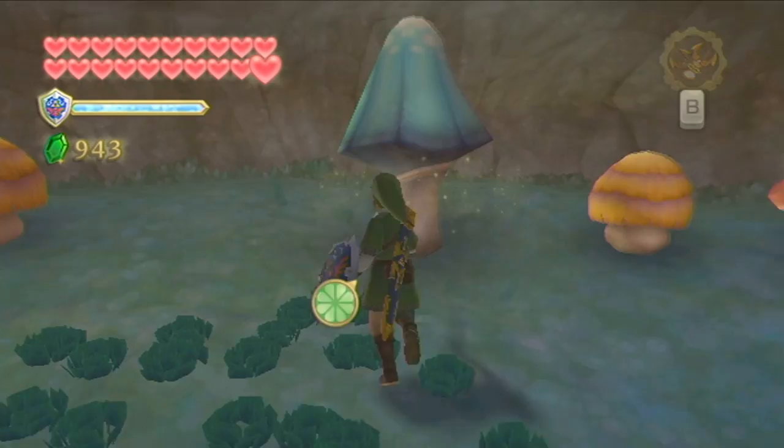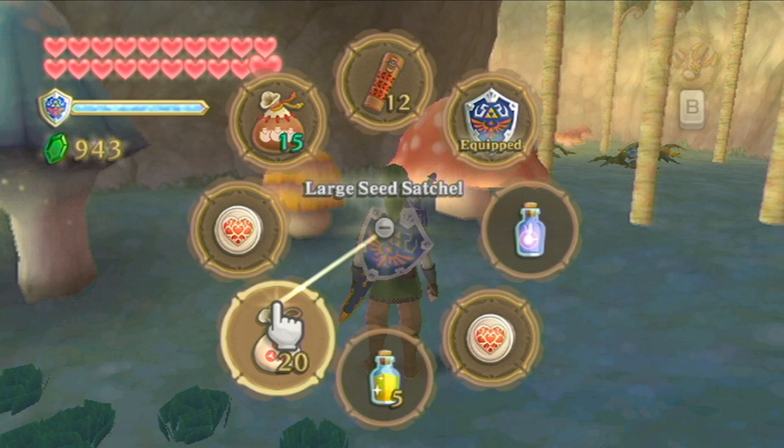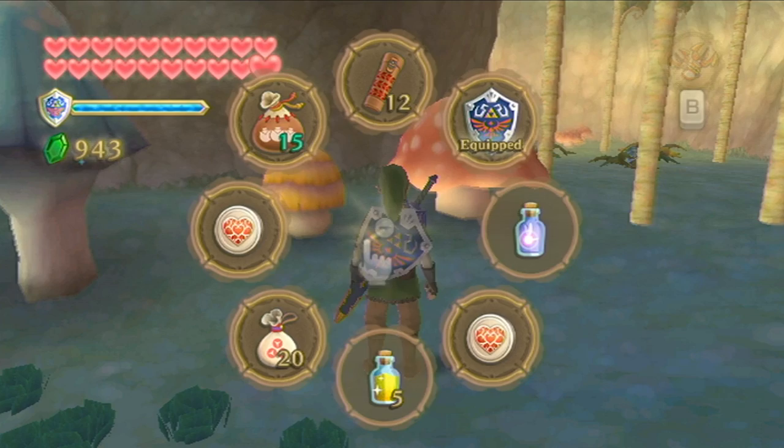I did. Before we get started, I've shifted around my inventory a little bit. I thought it would be nice to have our large quiver, our large bomb bag, and our large seed satchel. I don't really think I need them, but I decided to bring them. Got out a bottled fairy, and I figured I'd get out our glittering spores just so we could have a little bit of extra fun whenever the time called for.